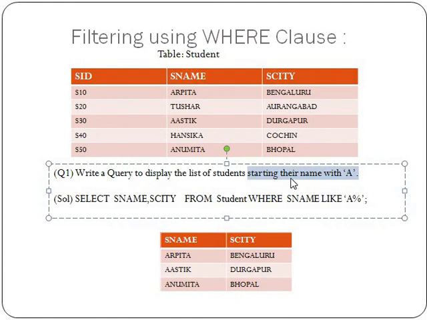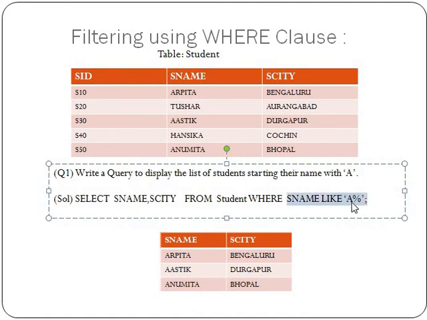But there is a criteria that has been set. The criteria is that the name of the student should start with the letter A. So for this, I have to make use of the pattern matching operator like in conjunction with the where clause. So I put it like this, where S name like, since the name has to start with the letter A, so I put the letter A and then the wildcard character percentage. So here A percentage means it has to start with the letter A followed by any type of letters.